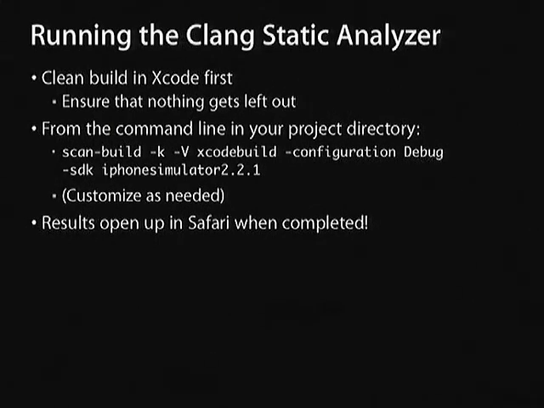You can customize that as needed if you have some different configuration names, or you're on iPhone SDK 2.0.1 or 3.0 or whatever. And then the really cool thing is that when it's done, the results open up in Safari, and you can browse through them, and it'll actually annotate your code in the web browser and kind of point out what it's trying to do. So let's do a quick demo here of the Clang Static Analyzer.